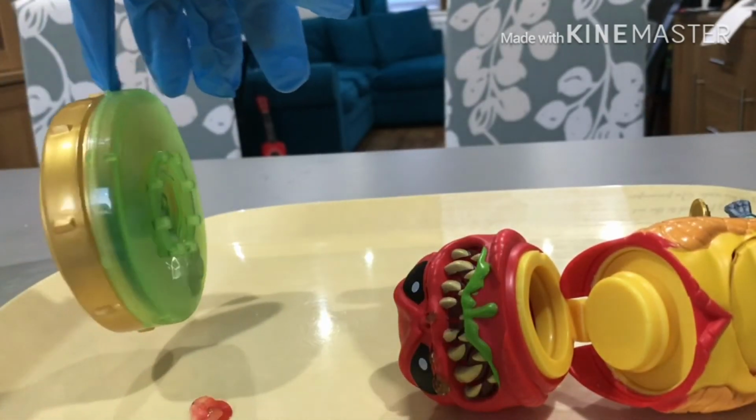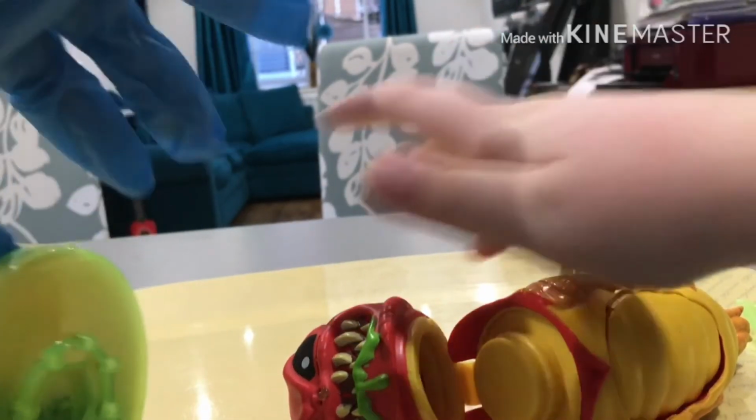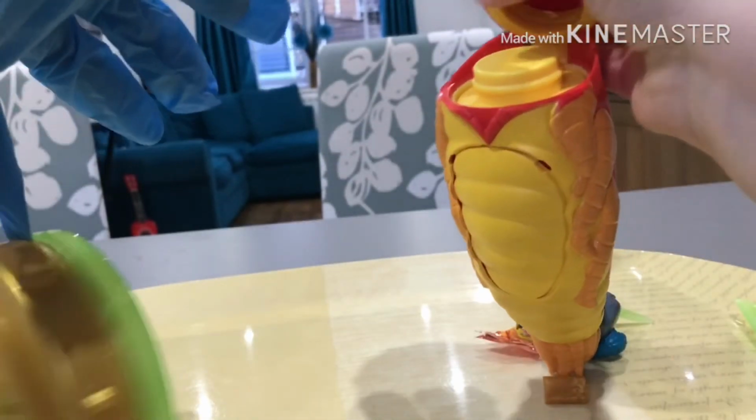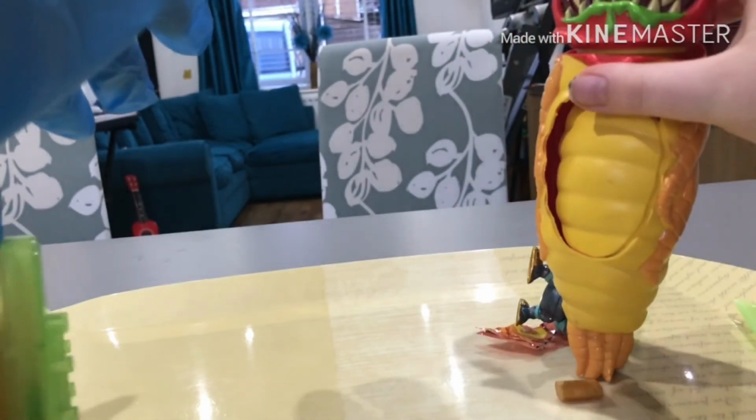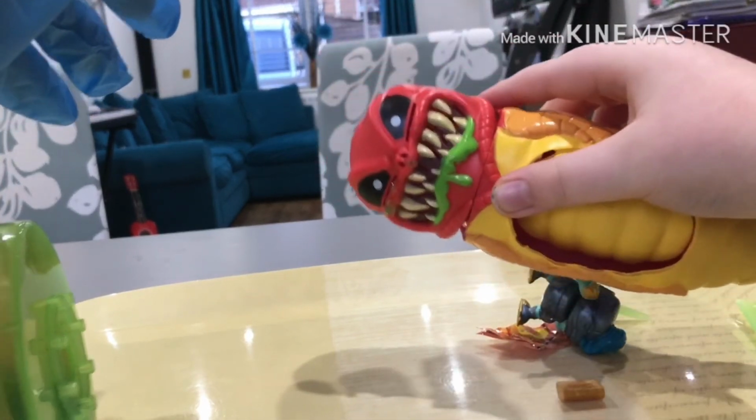And also, I don't think my boss is going to be happy because I wasn't supposed to kill the alien. I think I already decapitated him. And, well, he isn't decapitated. There we go. Is that alright?